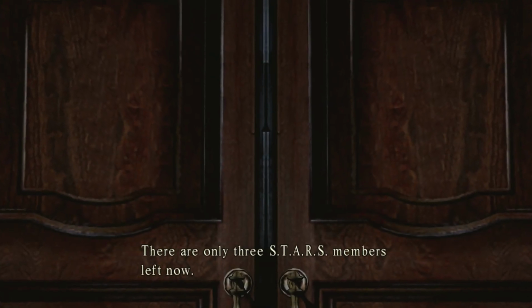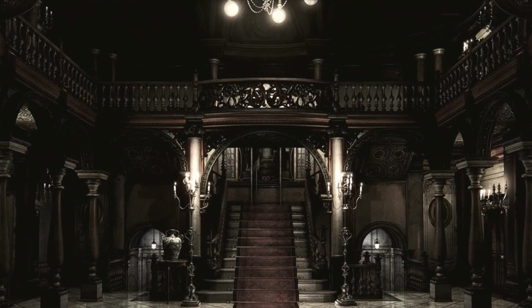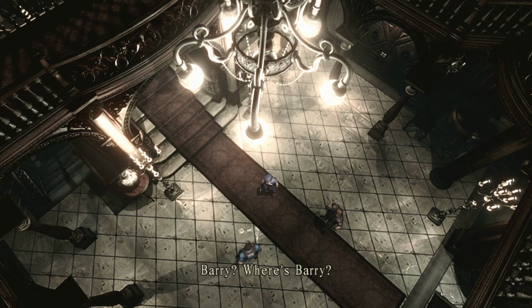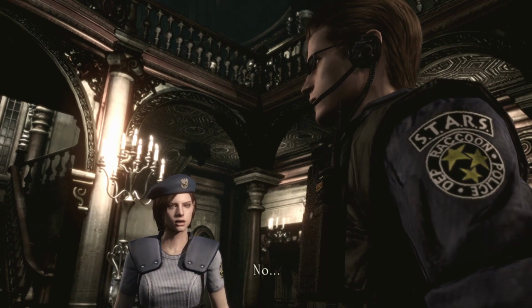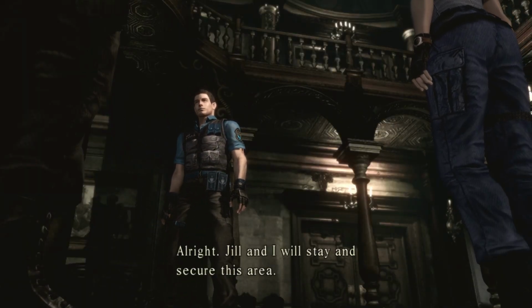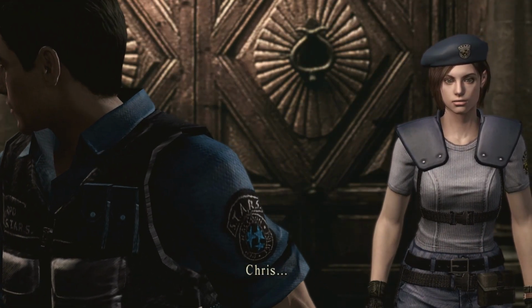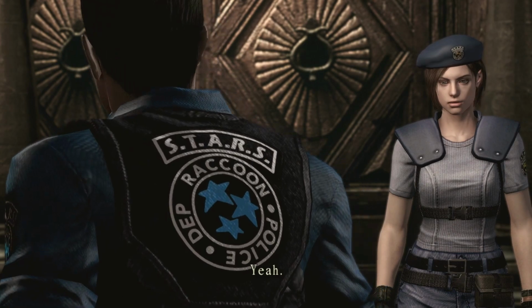There are only three STARS members left now. Captain Wesker, Jill, and myself. We don't know where Barry is. Is everyone all right? Barry. Where's Barry? He's... No. What was that? I'll go and check it out. All right. Jill and I will stay and secure this area. Chris? Take care. Yeah.